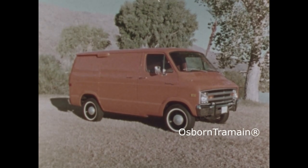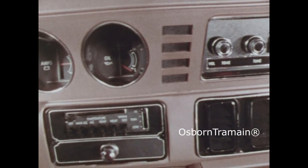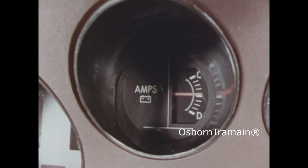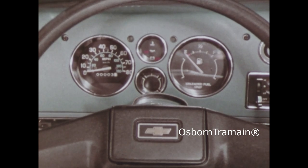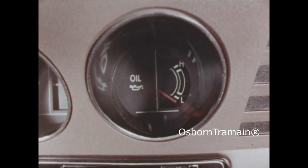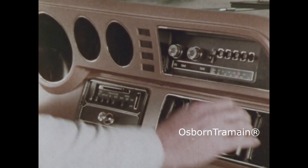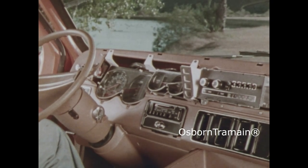Let's look at some other reasons why Dodge is number one in vans and wagons. For the driver, Dodge has improved the instrument panel for 1978 with thoughtful conveniences. Fuel gauge, alternator gauge, and temperature gauge are standard. For Ford, only fuel and temperature gauges are standard. For Chevy, only the fuel gauge is standard. Dodge also offers a combination tripodometer oil pressure gauge option — neither Ford nor Chevy offers a tripodometer. The instrument panel in the Dodge van is designed for easier service: take out five screws and lift the panel off to work from here instead of underneath.